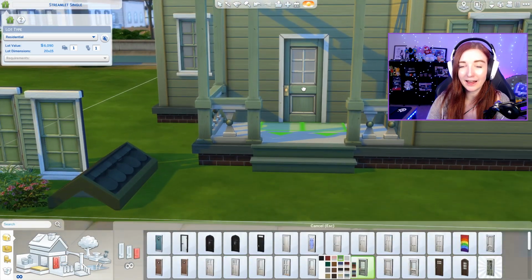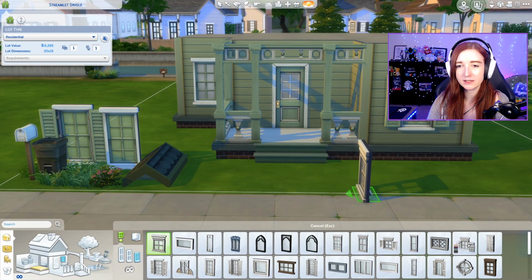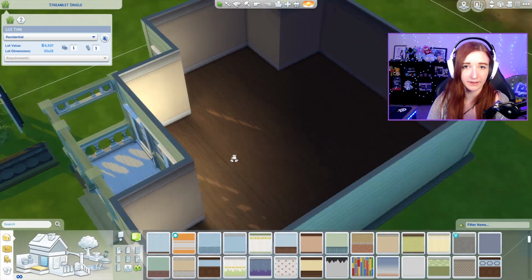So right now, I am just trying to find places for windows. Whenever I make my houses, I always decorate the front of the house first and get the windows set up. So I'm doing that right now, and then I usually leave the rest of the house till later.